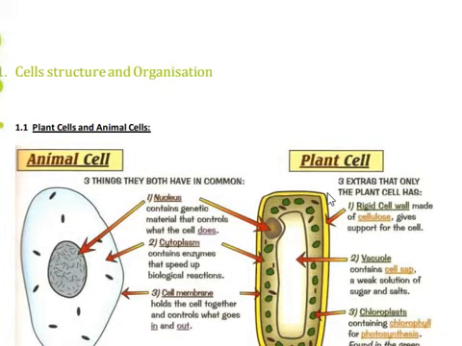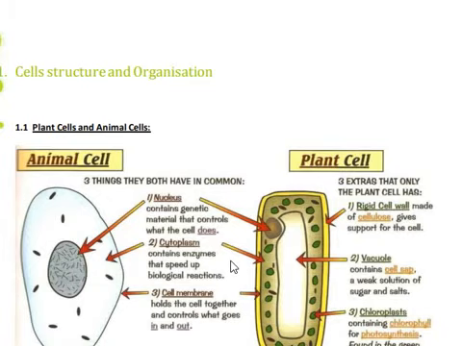If you go to the plant cell, we have the outer lining, which is called the cell wall, a rigid cell wall. We also have this vacuole inside, this space here, it's called the vacuole. We have the chloroplast, the green things inside the cell. We also have the cytoplasm, which is the space where these green things are found. We also have the nucleus as well as the cell membrane.